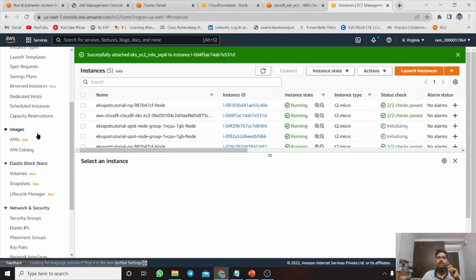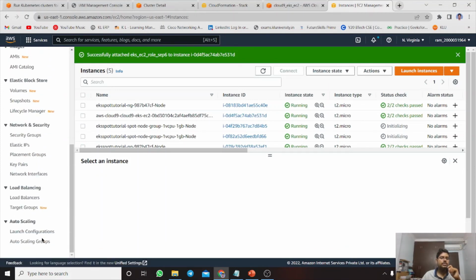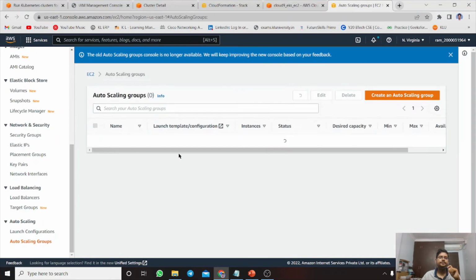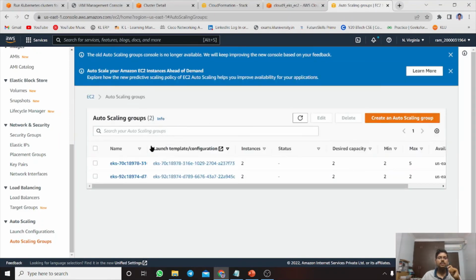By executing that command, we will also see the auto scaling groups.